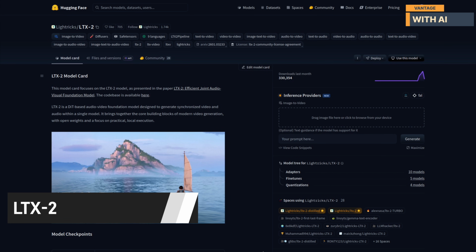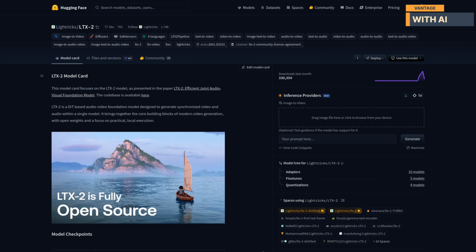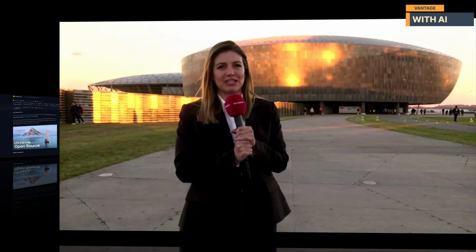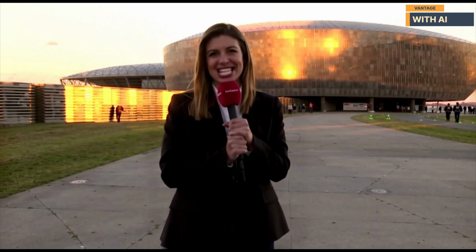If you thought open source video generation had hit its limit, think again. Today I'm showcasing LTX-2, a next-gen audio-video diffusion model that can generate fully synchronized video and audio locally with open weights, and it's seriously powerful. Open source video generator that can generate up to 20-second long videos at 50 FPS. And when paired with the upscaler, it can push it all the way to 4K. But this isn't just about the model, it's about how you actually use it.